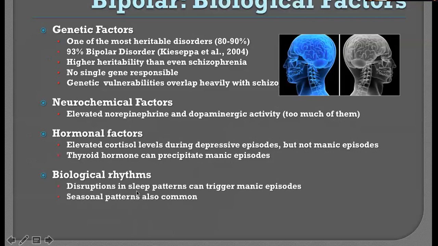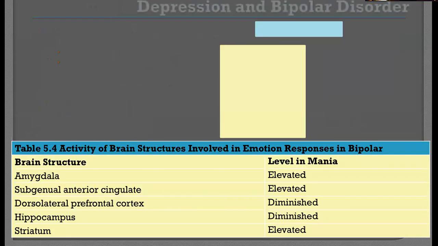And to illustrate, disruptions in sleep patterns can trigger manic episodes. You see seasonal patterns. And what else? I don't know if it's on the next slide, it might be: goal achievement. Getting something good, getting something that you want, having a kid, getting an A in school, can actually promote the relapse or the onset of a manic episode. So disruptions in sleep, too much goal-directed activity, goal achievement, and stress. Whatever throws you off the normal schedule may be liable to produce a manic episode.